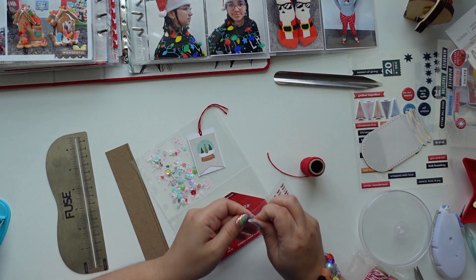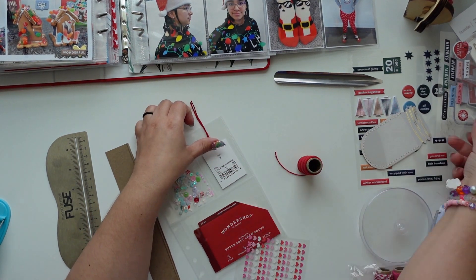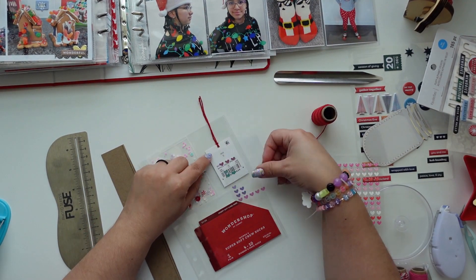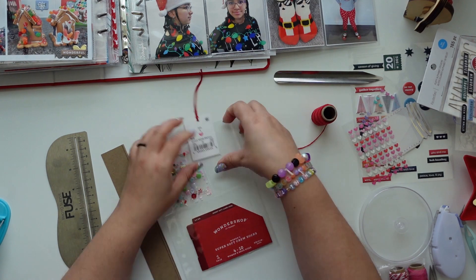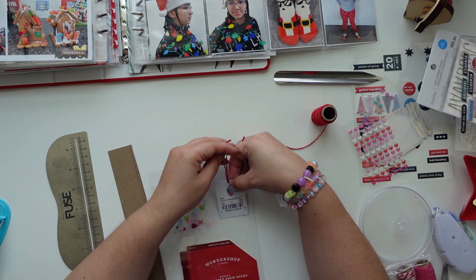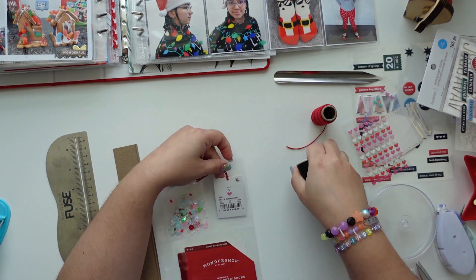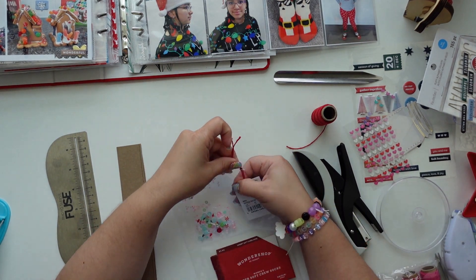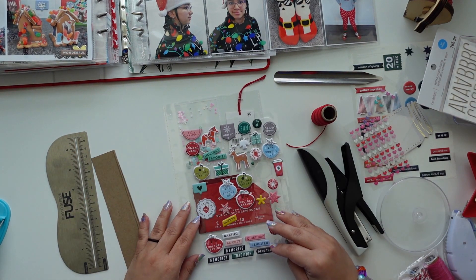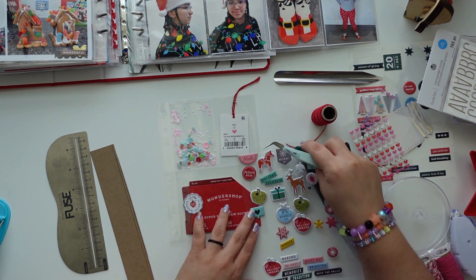The tag has the size and the price, which is very important because in the future we're going to be like, 'Oh my god, it was so cheap!' I wanted to staple it to the pocket to have a sort of dangle in there. I didn't really want to use a staple, but in the future if you want to remove the tag you can just take off the staple. I'm not going to do any sealing — I'm going to add stickers to the outside of the pocket.